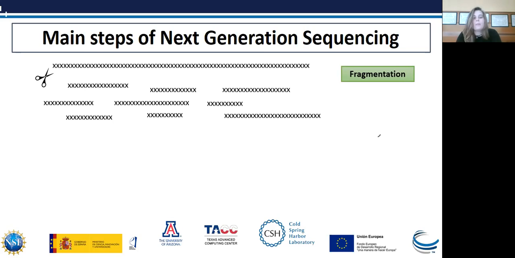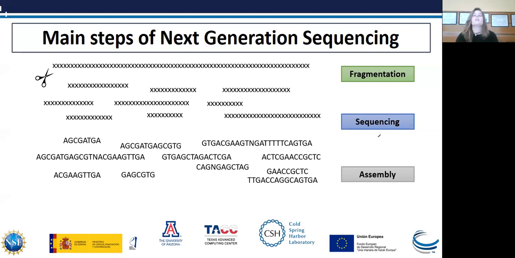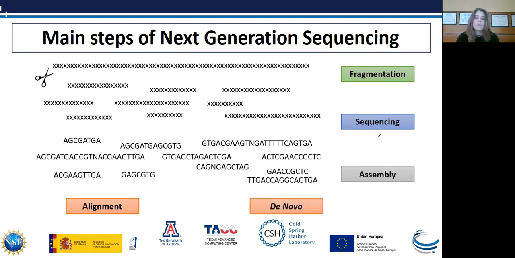After fragmenting the DNA by different methods — chemical or physical — these fragments are sequenced, generating small nucleotide sequences. Then these sequences are assembled, which is a complex task that consists in the reconstruction of the genome. In this case the assembly process will order the sequences in a passing mode, forming an alignment of multiple reads called contigs. Then all the contigs are joined together to generate the final consensus sequence. The final assembly can be carried out with a reference genome — called sequence alignment — which is very useful in the clinical sequencing context, or with de novo assembly, which is useful when a reference genome is not available or in applications where the reference genome is of little use due to the plasticity of the organism, such as the case of bacteria.